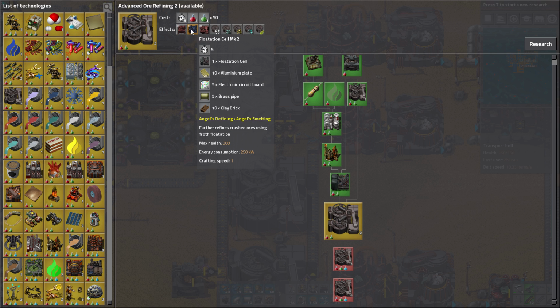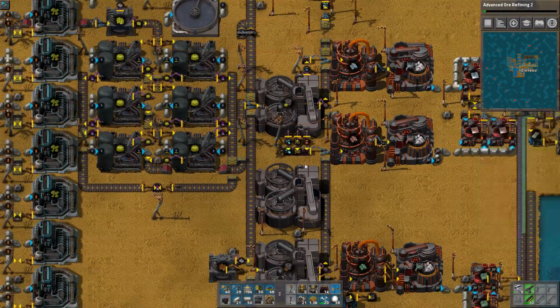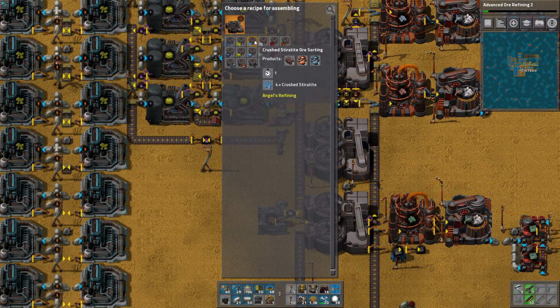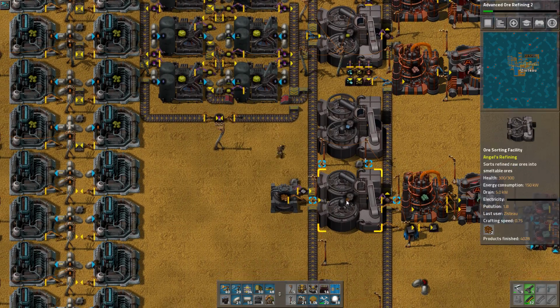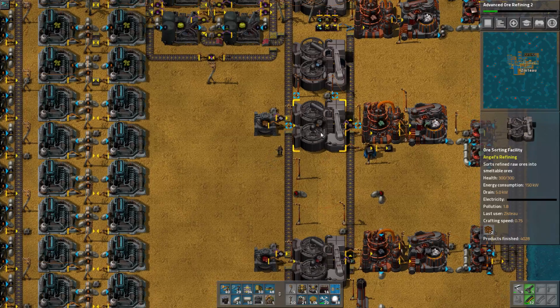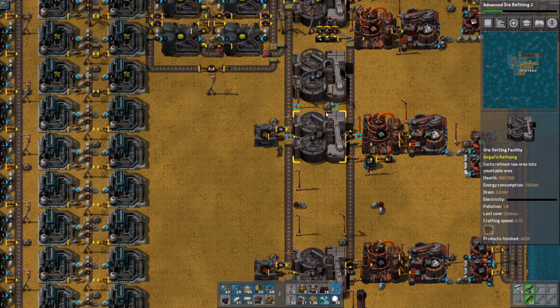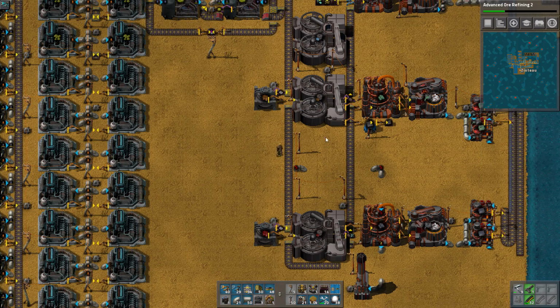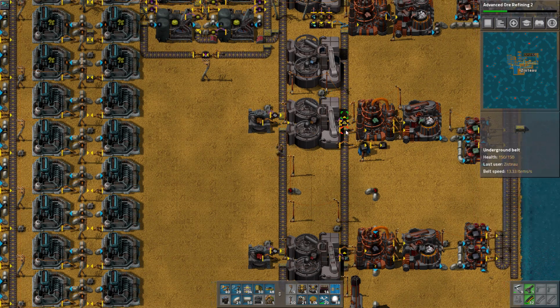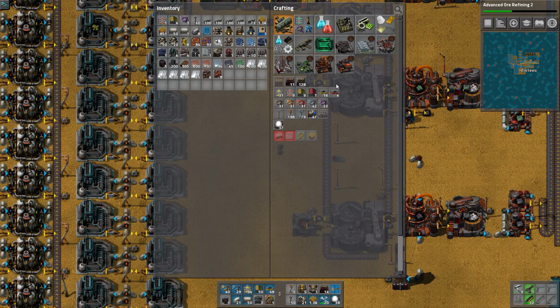The Flotation Cell Mark II, we will need electronic circuit board. Okay, we'll do that. I think here we're going to do stereotyte, because we're going to need copper for the brass. We're going to move this guy down and have another one making brass here. So tin is going to move down. We're going to have copper here being combined with the tin, extra tin, into the brass here. I don't think brass is needed for the upgrades.